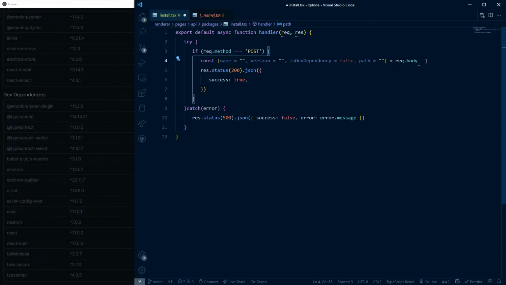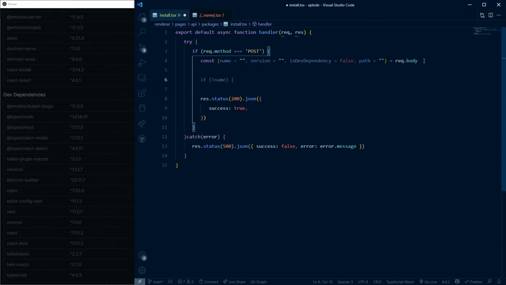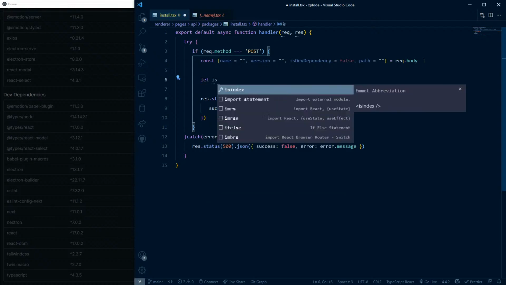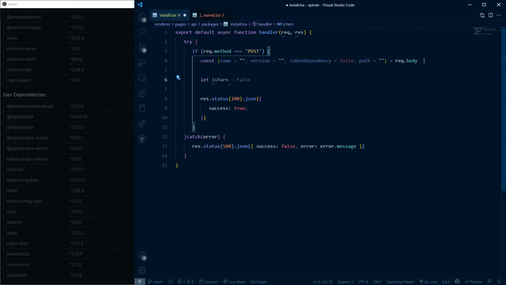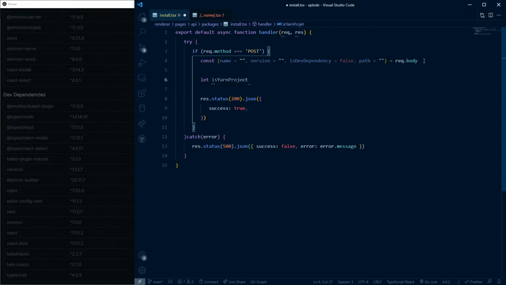Now that we have this, the steps are essentially like this. Based on these values, I'll be generating a boolean, let's say is yarn project. By default, let's make it false.